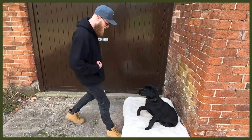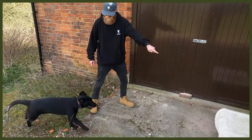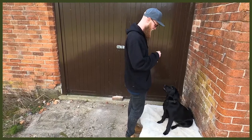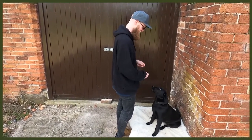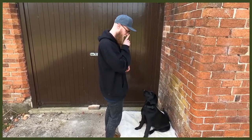Rollover and learning new tricks is going to be really good as well, as it's going to push them really hard with their mental stimulation. That's a great thing to do — it's going to tire them out so they can have a long rest, and you can get on with whatever you need to do and stop that behaviour you might be struggling with.